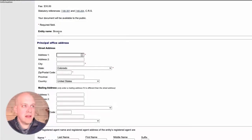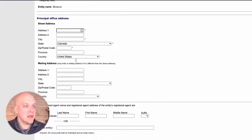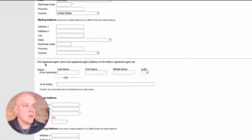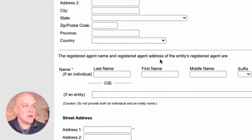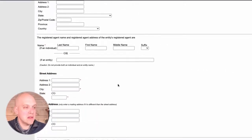I don't love that the site lets me through with the name 'Broncos,' which I'm sure is taken. The other thing I don't like is that once you get past your principal office address, there's this section for the registered agent name and address, and it's an injustice to people filling this out because it doesn't explain what a registered agent actually is and what they do for your business and how that pertains to having a proper LLC. To explain a registered agent, it's helpful to start first with what an LLC is and what it is not, and then we'll talk about registered agents and piercing the corporate veil.